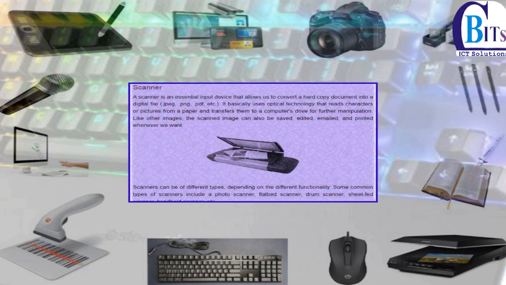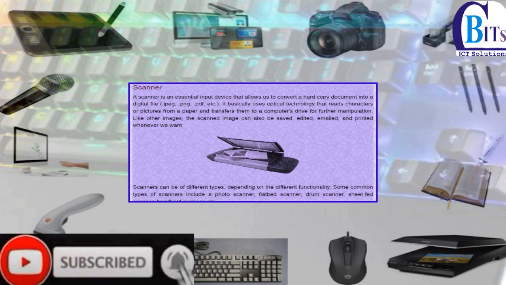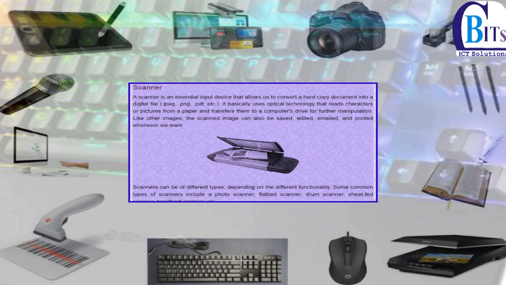Scanner. A scanner is an essential input device that allows us to convert a hard copy document into a digital file like JPEG, PNG, PDF, and other formats. It basically uses optical technology that reads characters or pictures from a paper and transfer them to a computer's drive for further manipulation. Like other images, the scanned image can also be saved, edited, emailed, and printed whenever we want.